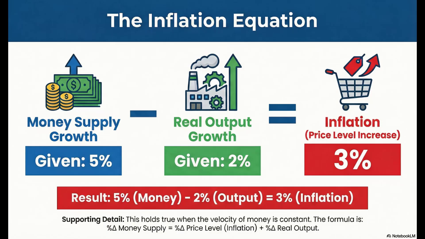Let's apply that back to our example. Money supply still grows by 5% and output still grows by 2%. But instead of velocity being stable, let's say people get nervous and start saving more aggressively — velocity suddenly drops by 2%. So we put minus 2% for velocity back into the equation: 5% from money minus 2% from the drop in velocity means the total spending pressure is now only 3%. And if 2% of that gets absorbed by new output, the resulting inflation is only 1%. The change in human behavior — that drop in velocity — just cut our predicted inflation rate by two-thirds, from 3% down to 1%.